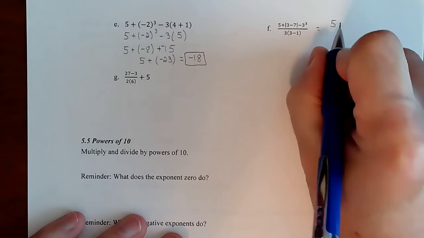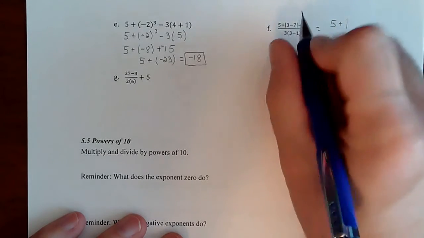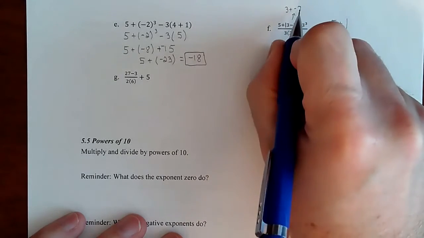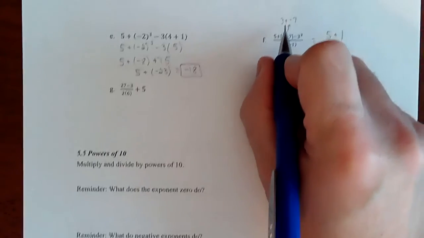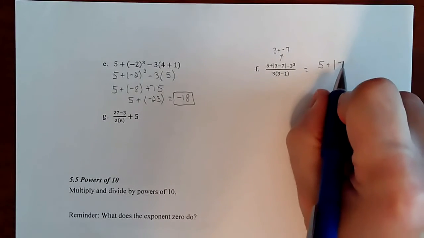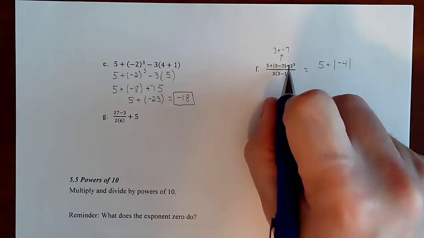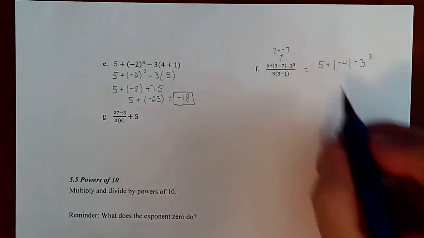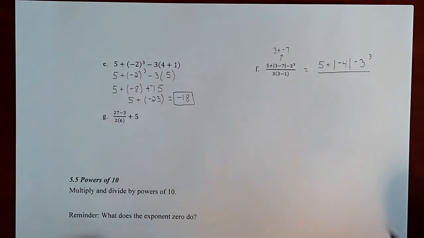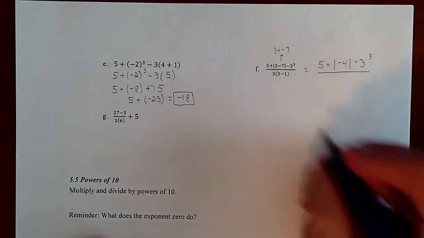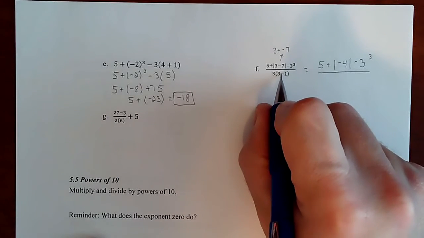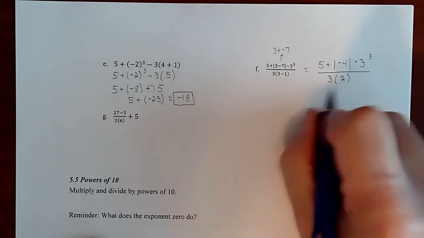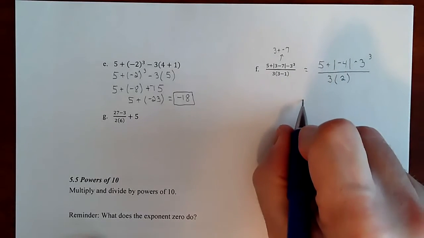So 3 minus 7 is really 3 plus a negative 7, which is, I have more negatives than I do positives, so that's going to get me a negative 4 inside the absolute value, and then minus 3 cubed. All right, absolute value, and then in the bottom, let's see if we can do a little work on the bottom as well, since they're kind of separate. We're going to do our 3 minus 1 on the bottom because it's in with parentheses, and 3 minus 1 is 2. And then we'll drop down that 3, and they're going to multiply together on this next step.